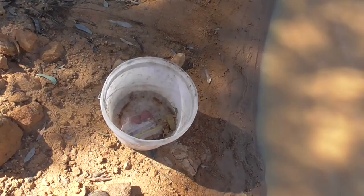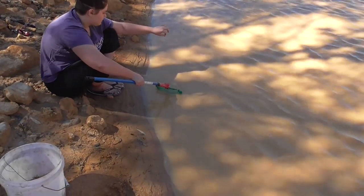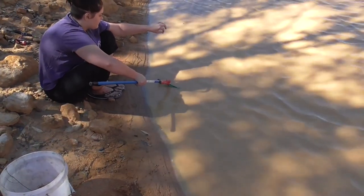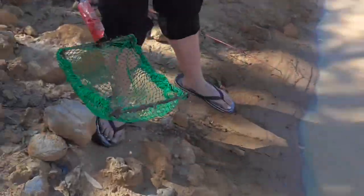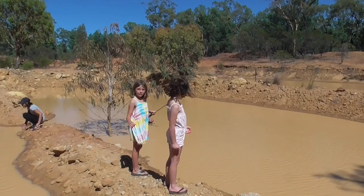I put some grass and water in this bucket. Dad, I mean, I will mine it. Oh, there was one on it, a little one. Throw it back out.